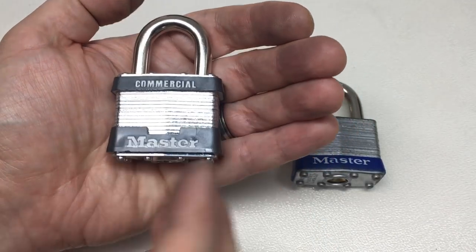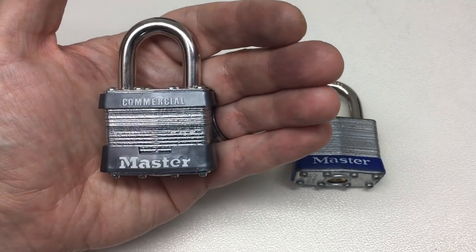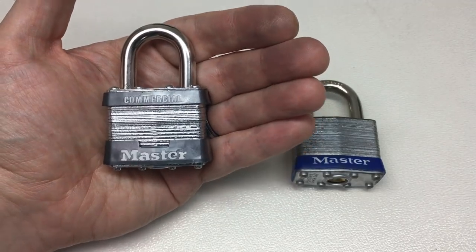I recently bought this Master Lock commercial padlock after seeing it on a commercial property, and you know what it's like. You start seeing one lock and then you start seeing it every time you go out, and then you think to yourself, I just want to buy it, and then you buy it.